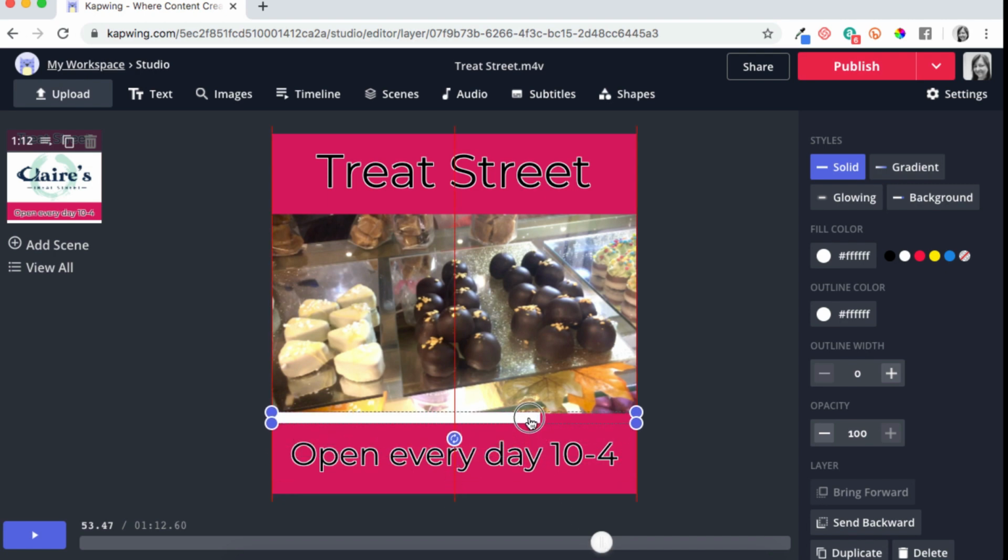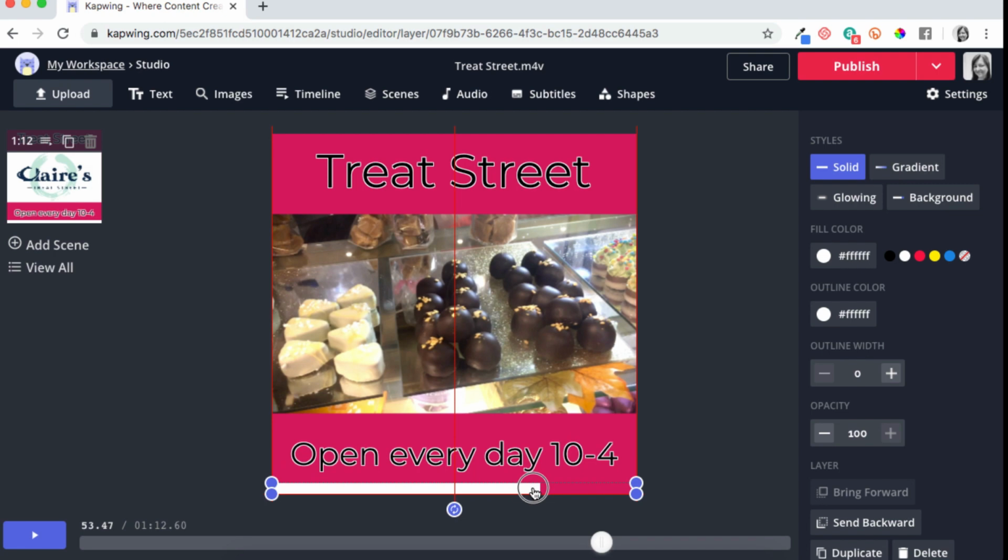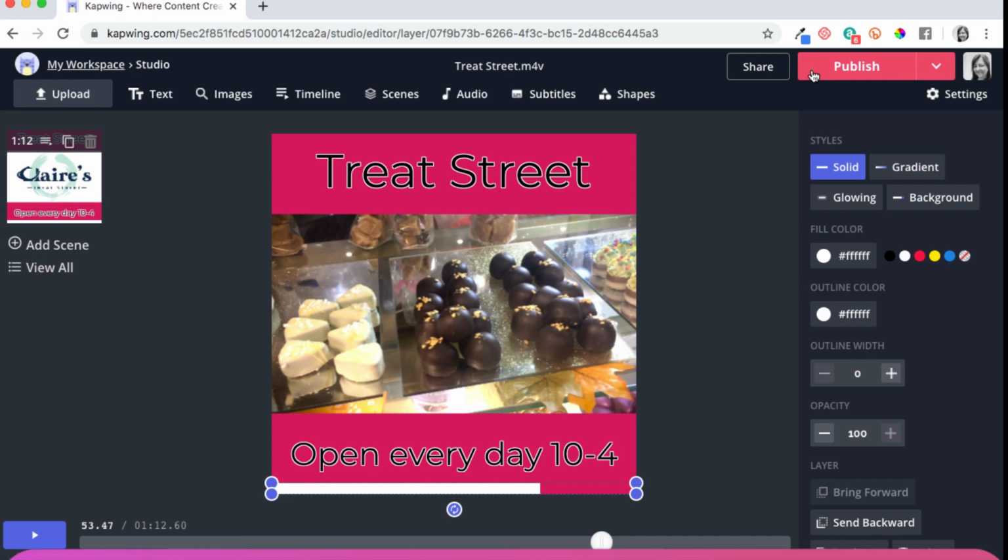You can put it under the actual video, or just down here right at the bottom is quite a nice place to put it, and you have all of these options as well. So when you have your video exactly as you want, you can just come up here and click create, and then it's ready to go.